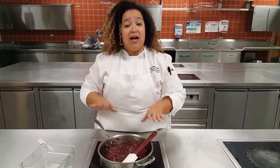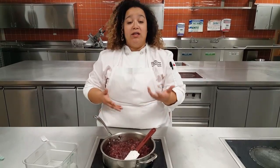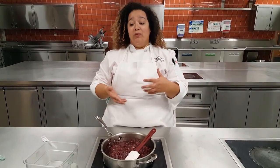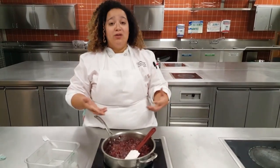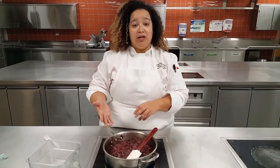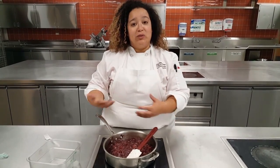Typically, you want to use it as a condiment, so you can eat it with crackers, or maybe put it on top of a sandwich. If you're making a small party, an hors d'oeuvre party, you want to use this as a condiment or as a garnish for something like that, something fancy or something simple.